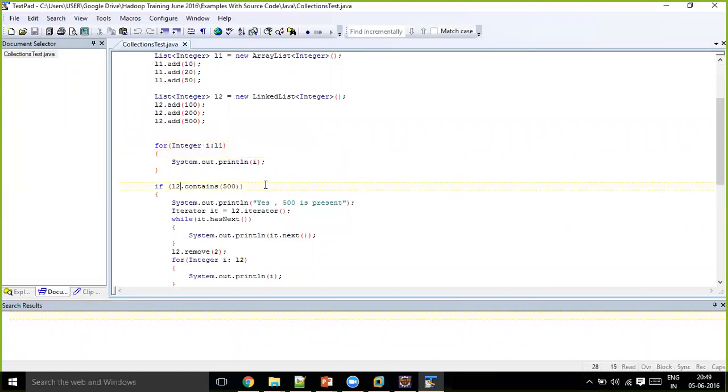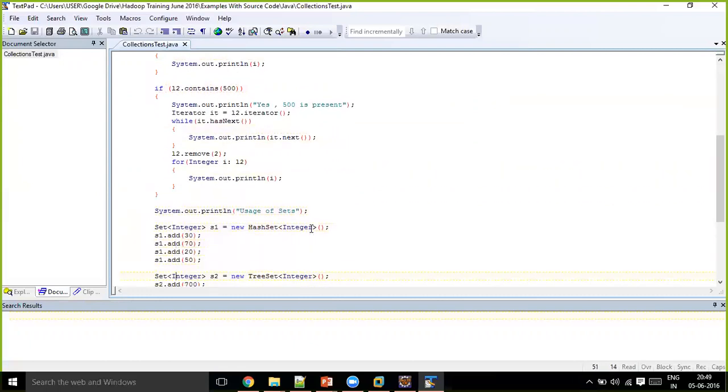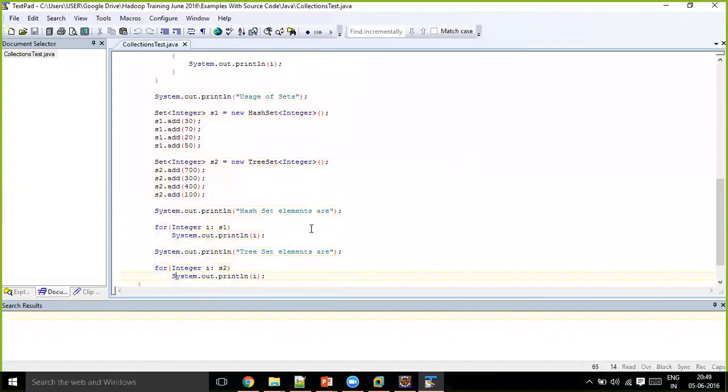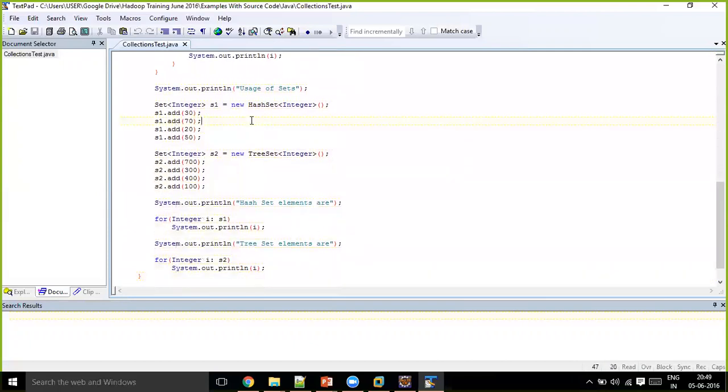If my list contains 500, then I printed yes, 500 is present. Similarly, I created the set here.